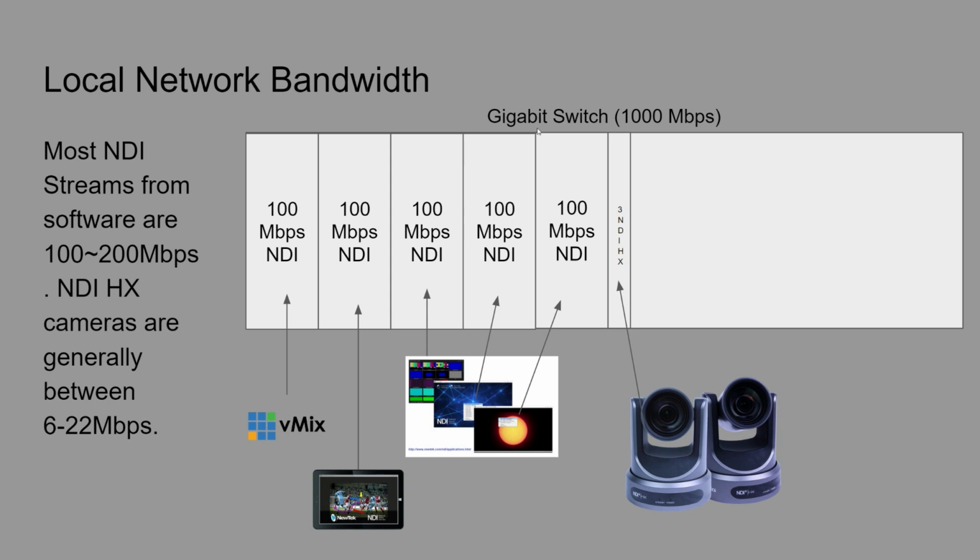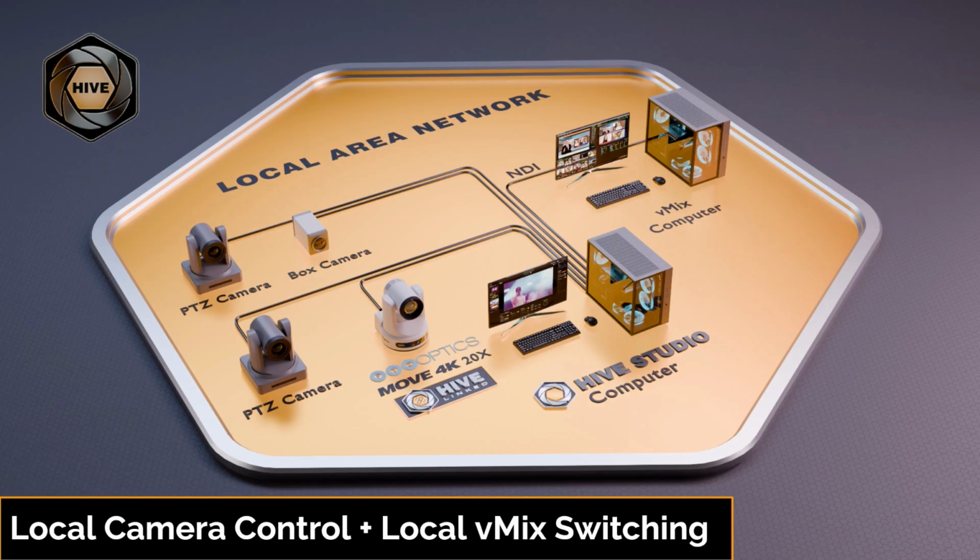How many sources do you have connected to your local area network? How many sources are being connected to your computer? What type of Ethernet cabling are you using to connect? Hopefully it's Cat5e or greater, meaning it can handle a full gigabit of data. And make sure that your local area network is rock solid, right? You're not exceeding what your local area network can handle, and you have a good local area network setup.